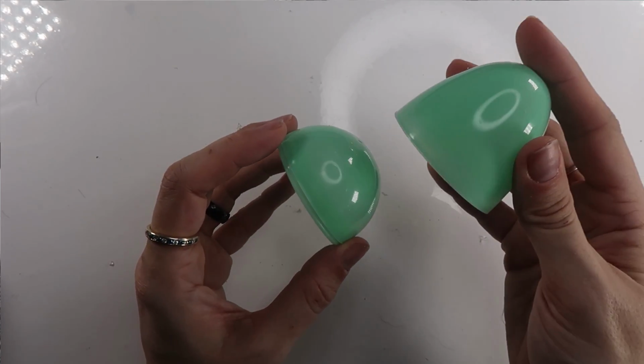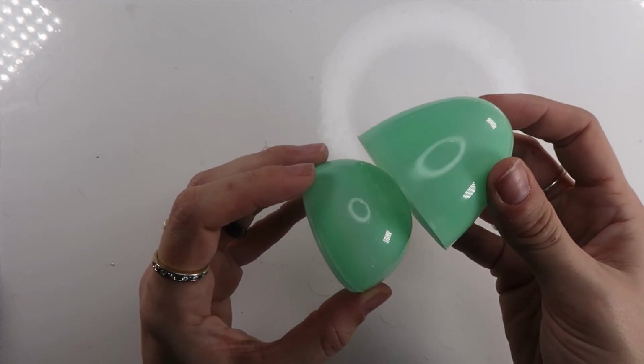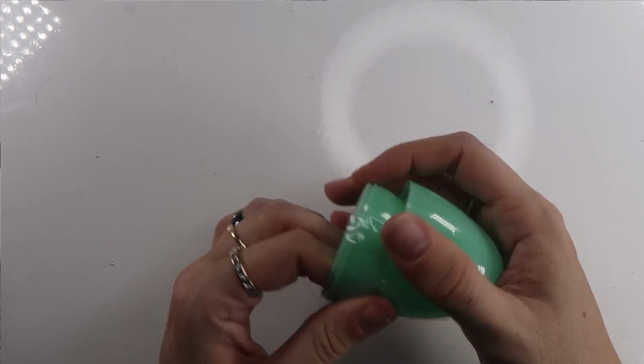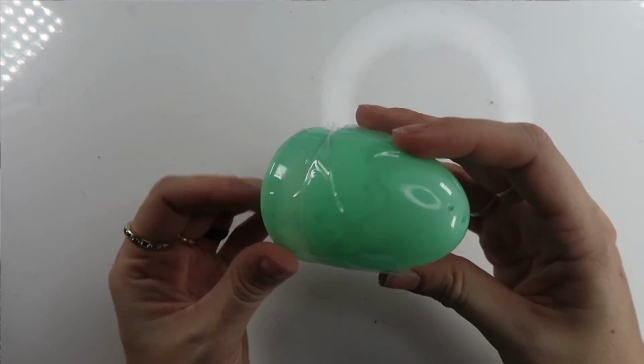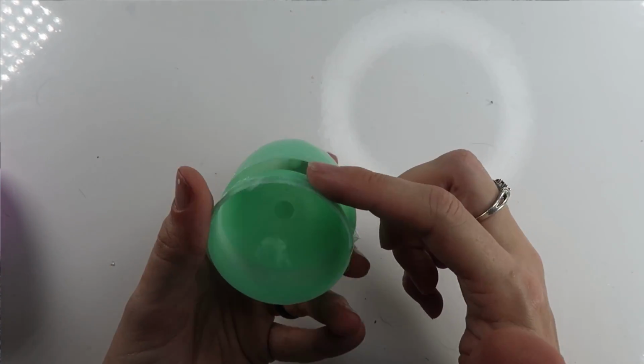Then you have the two sections of the egg that you can put together, and you can rotate it and make it go into all different angles and directions, and that's very helpful with a project like Maleficent's horns because there are some very complex curves going in and out, forward, back. It's a very complicated shape, so having that maneuverability is very helpful with the eggs. Once I had the two egg sections together in the angle and position that I wanted, I secured them in place with some clear packing tape that held them in relationship to each other, as well as filled in any of the gaps made by those round shapes.